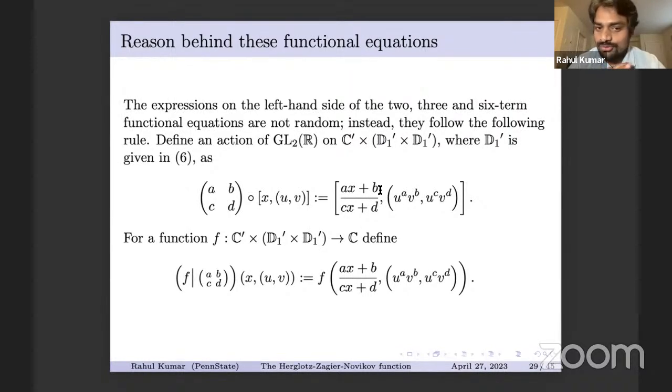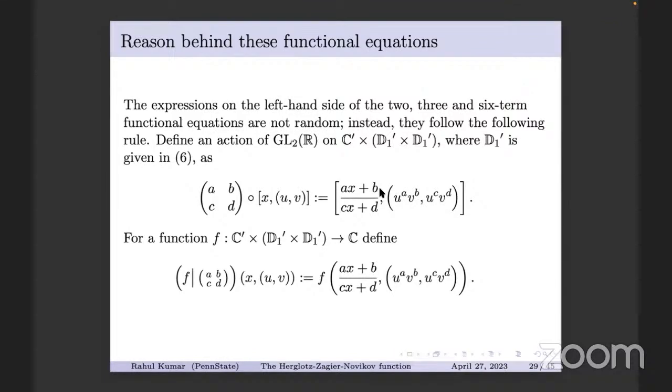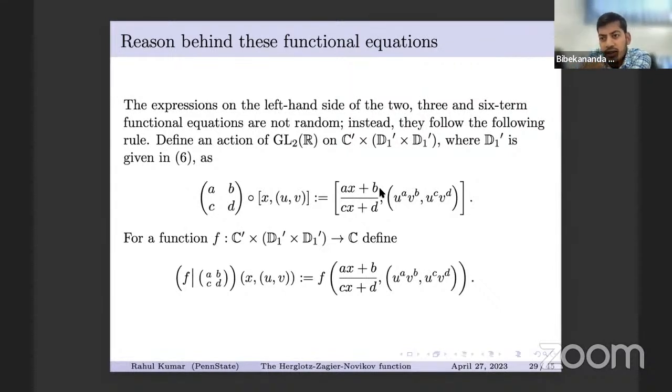But up to now we don't know whether it is related to any modular form or not. But we explored this type. It will be interesting, whatever relation you are getting, for a particular case of matrix ABCD, or if one can evaluate some general formula with any ABCD. That is what Zagier and Radchenko do in their paper using Hecke operators theory. They find one general formula for any ABCD, and from there you can get hundreds of functional equations. You have a general formula, and then you just substitute ABCD coming from SL2(Z).